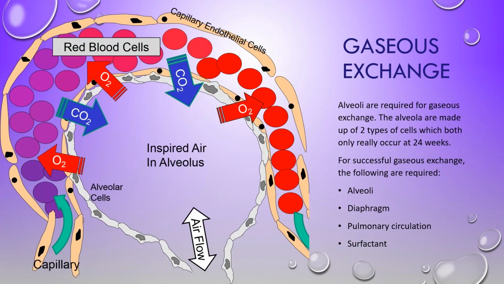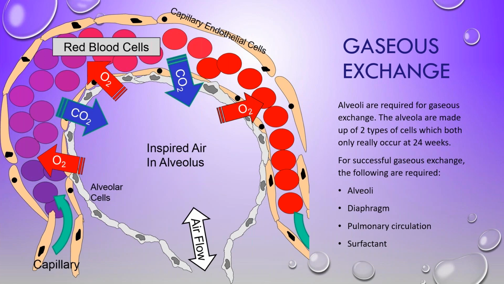So how does gaseous exchange happen? We've spoken about this. So in the capillary bed, what you're seeing here is these purpley spots or circles contain CO2. So the CO2 gets exchanged out and the O2 gets exchanged in. And this will come from, and this will go to. So the airflow happens in, and there's a very thin membrane here, and gaseous exchange happens. So alveoli are required for gaseous exchange.